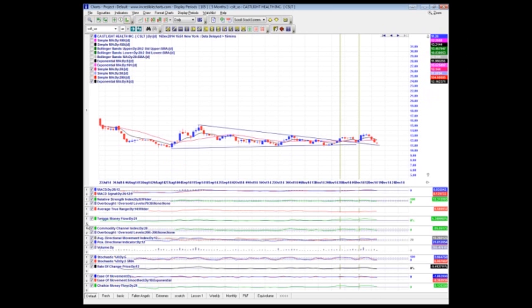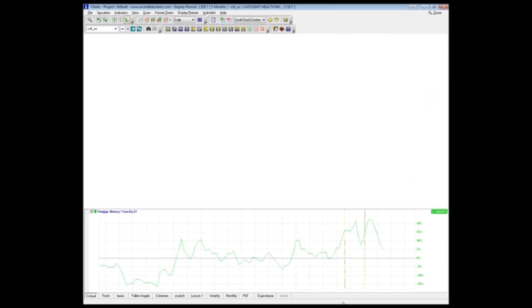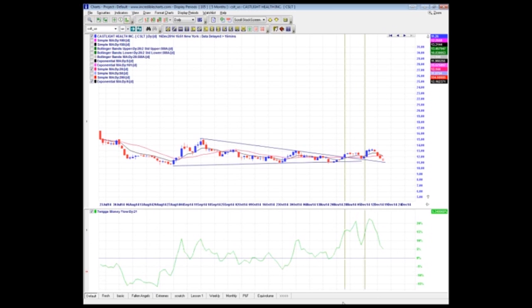So one of the things I like to use, which looks at all of the things I mentioned, is money flow. And one last thing I'll look and scan for is scans that identify when the smart money is buying. The smart money is buying when the volume is going up, the closing is in the top of the range, and we're making new highs and higher lows. And that's when you see that this green line down the bottom will begin to climb.